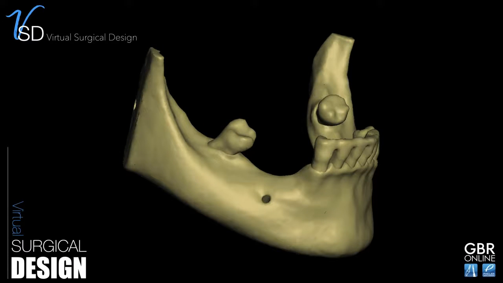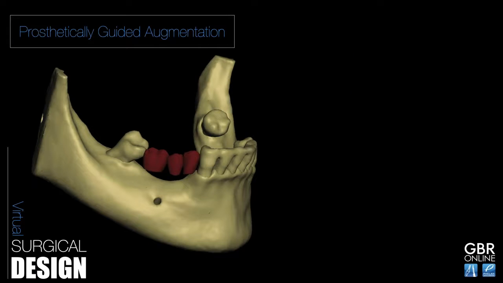So this concept, what I call virtual surgical design, is the concept of starting backwards. For a case, and we use this specific case as an example, everything is prosthetically referenced or guided, meaning that we do bone augmentation and we place implants for the sole reason of getting teeth. People don't come in and tell you, I need bone grafting done. They come and say, hey, I have some missing teeth, I'd like to replace them. So when the patient comes to me, I look at a case like this and I say, okay, this is what you have, this is what we want.